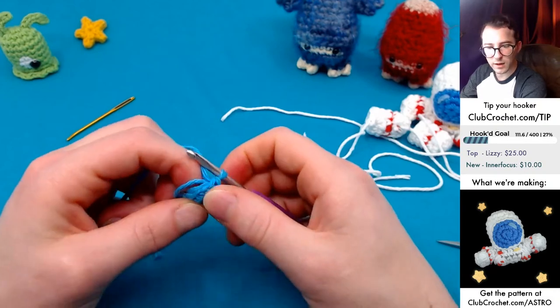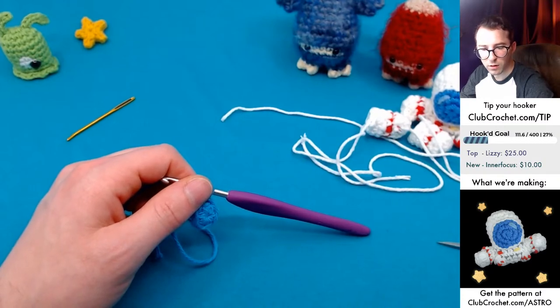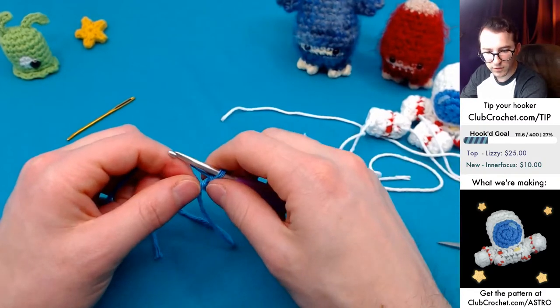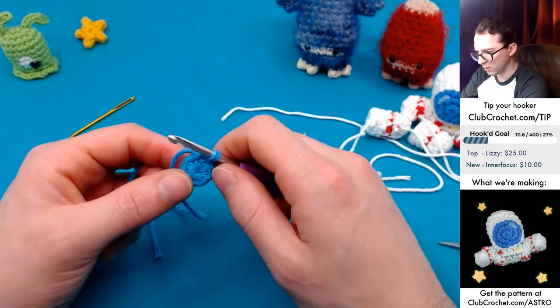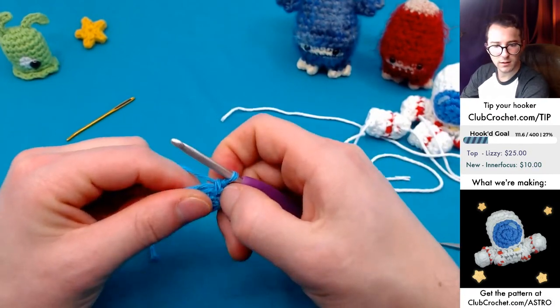What are you guys making? I know that Alexander is making a water bottle. Someone was making some stars. Maybe Miriam? What else are you guys making? Anybody else crocheting today?